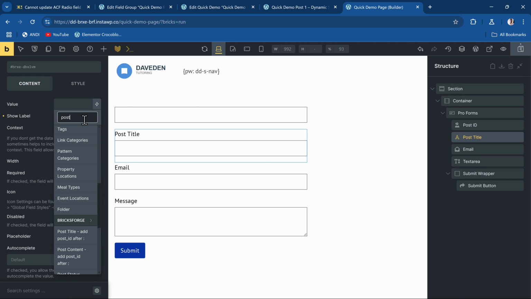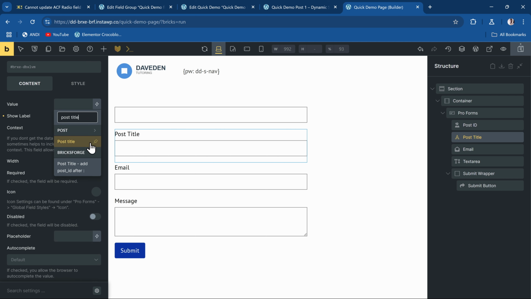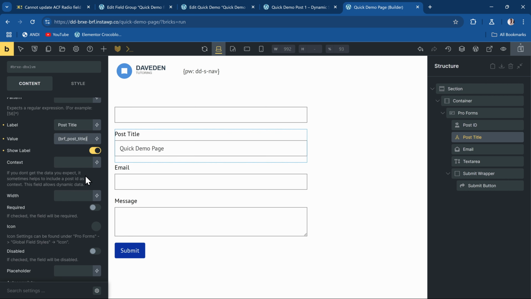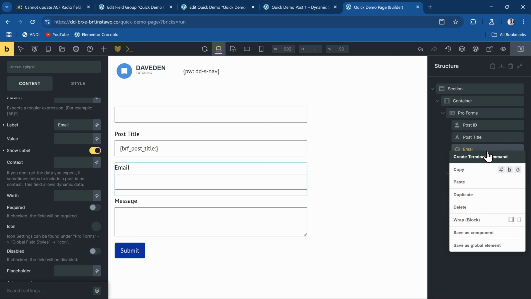I'll search for post title and the one from Bricksforge, because that one allows us to put the post ID. So this is the post title. I'll put colon. Then I need to get the URL parameter. So URL_parameter colon ID. Okay, save it. Then we don't need the email field.